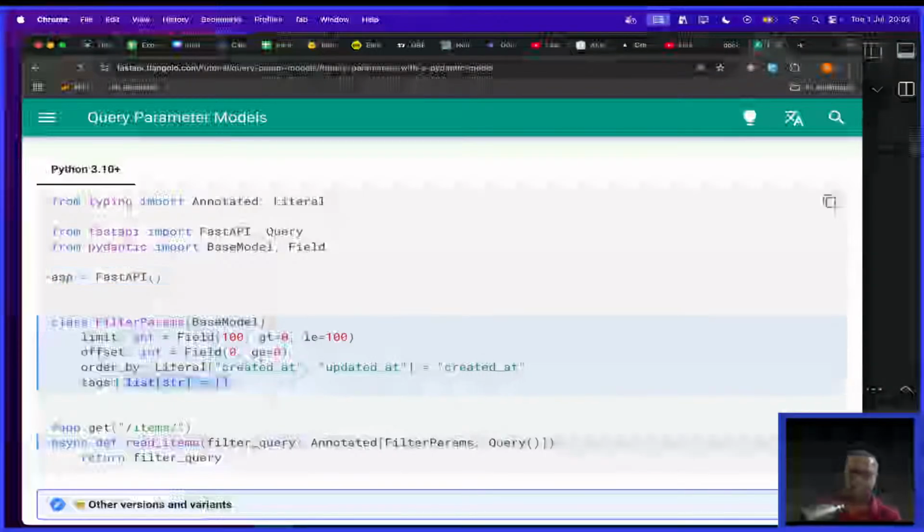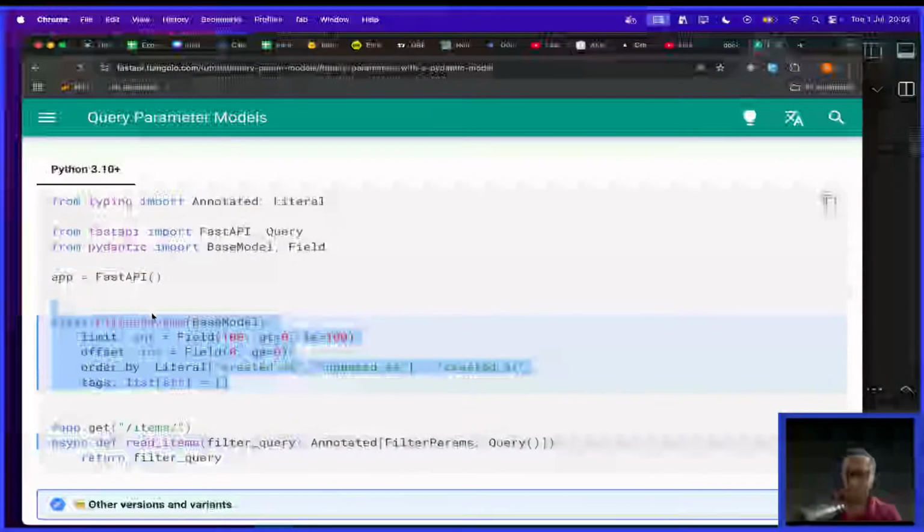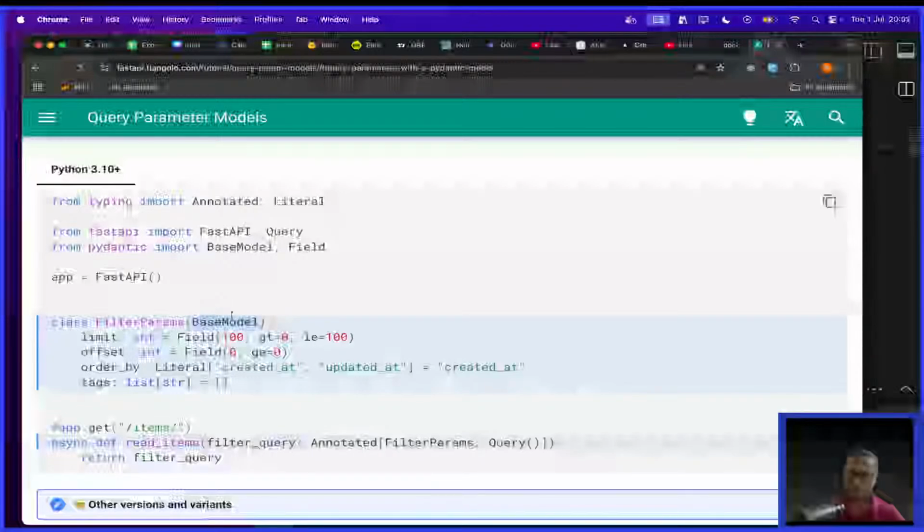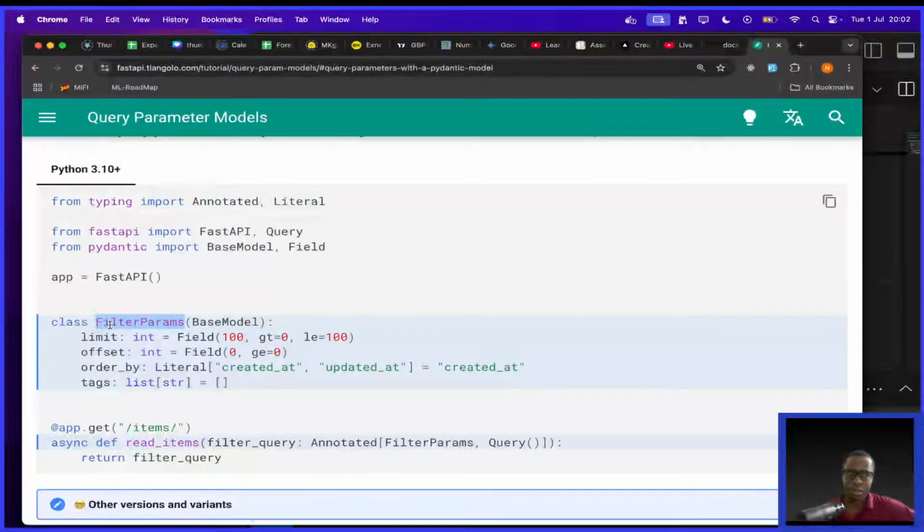Then after that, we have a class called FilterParams, which inherits from BaseModel, making FilterParams a Pydantic model. We have a limit, greater than 0, less than or equal to 100. We have offset, an integer, in a Field.